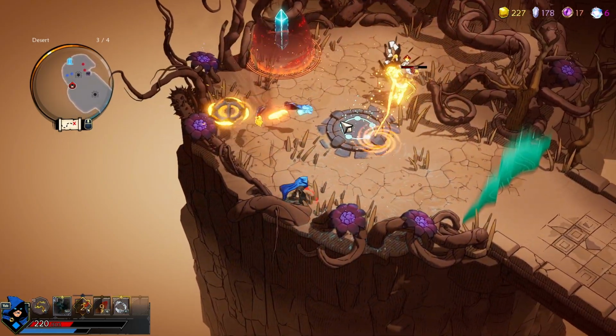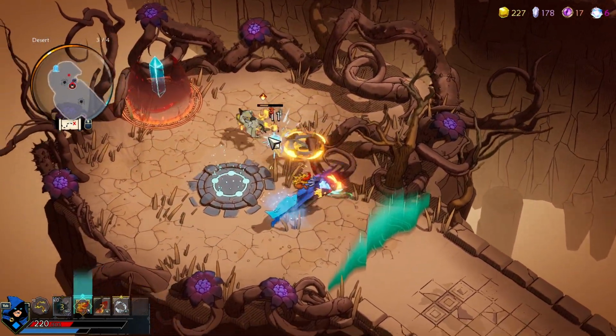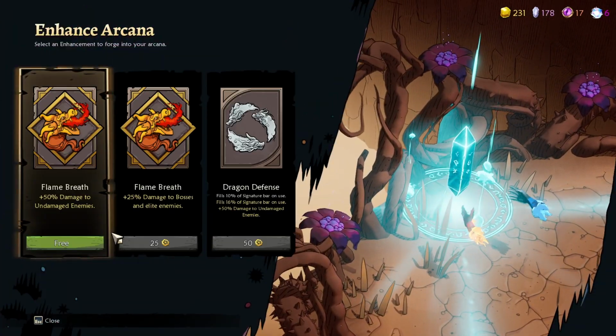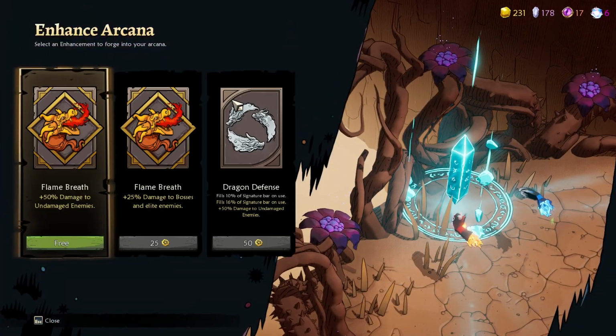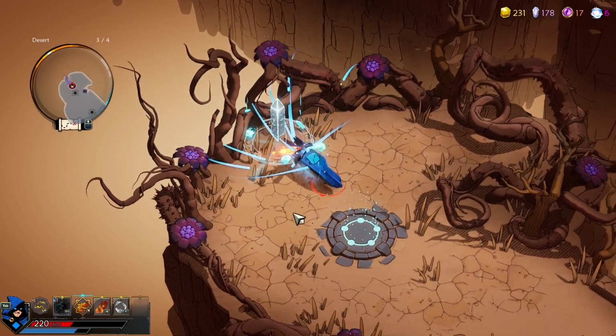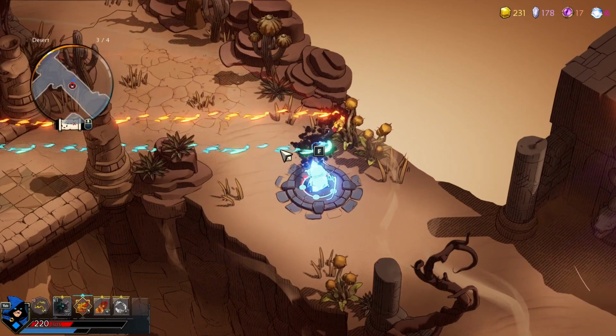A bit of a bigger detail here that I forgot to bring up is you don't really get much for killing a boss. Like the Elementalist, you do get the upgraded version of an Arcana, but when you kill a boss, you don't really get anything. Similar to Hades. In Hades, it works, but here I don't think it really works. I do miss not getting rewarded for killing a boss.